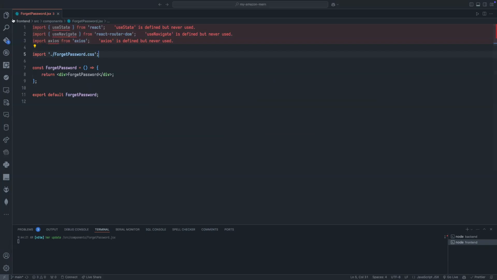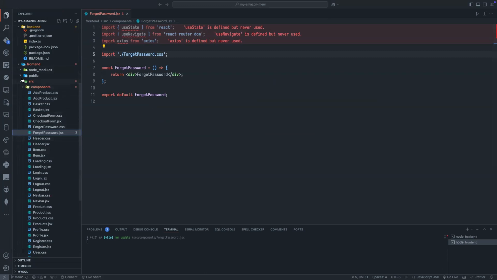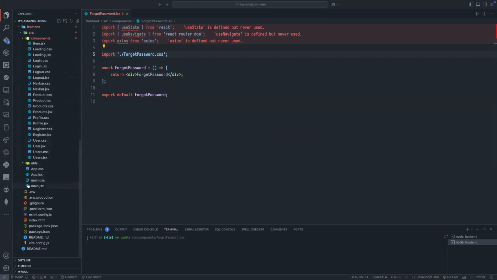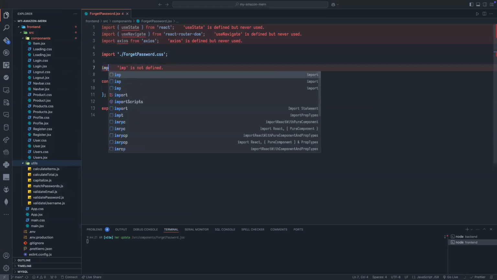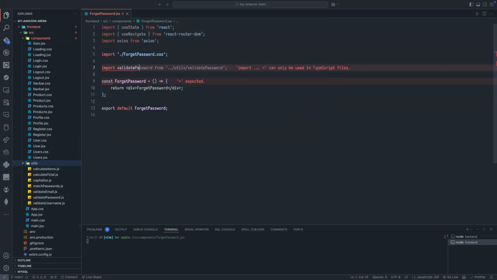So do I have any function that will help me in the front end to do that? Yes, of course. If I go to my util, I have validatePassword and I have matchPasswords. So I need to import both of them. So import validatePassword, and it's coming from util.